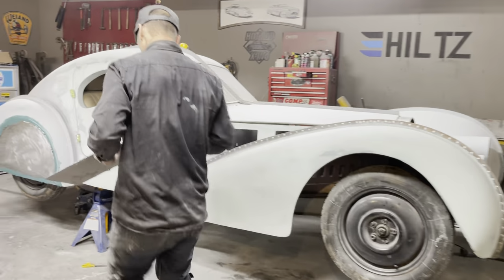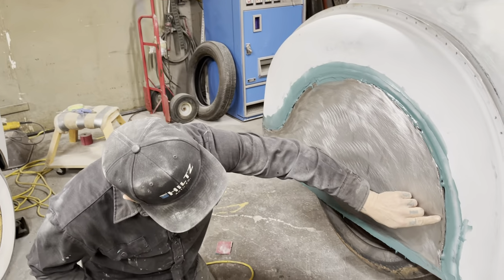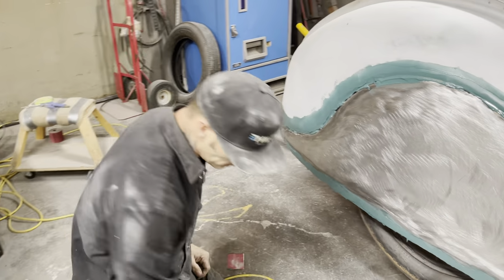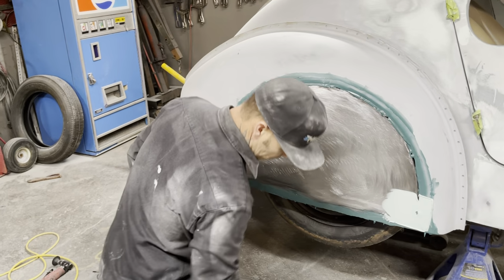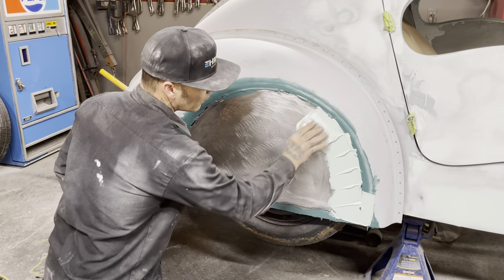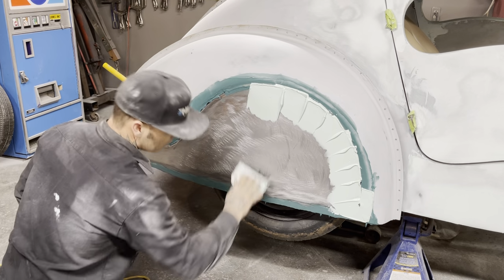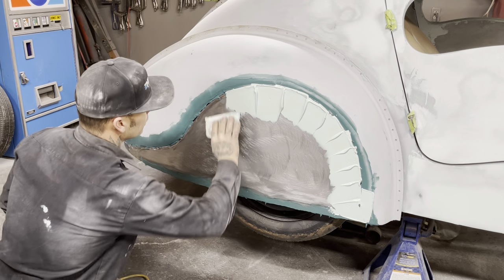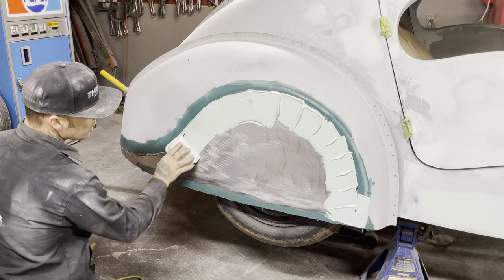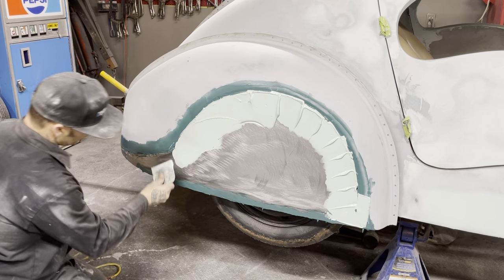Now, I didn't put much fiberglass on that side. It didn't really need that much in here where the fender was, where I dug it out. I wanted it on that edge of the lip. But as I do this, get it on. That's all been welded on the edge of that fender, that inner fender, so I know that that inner fender has to have fill on it to be fixed. And here goes another thing.